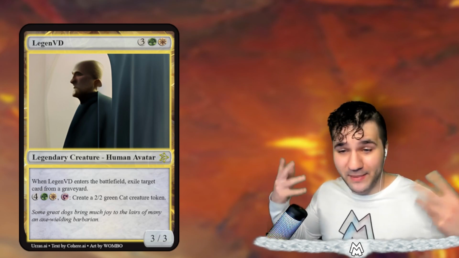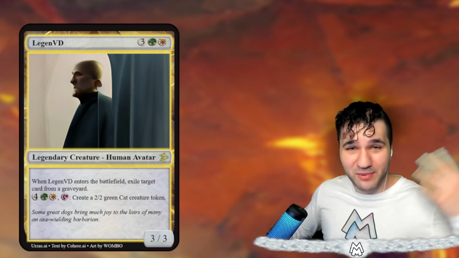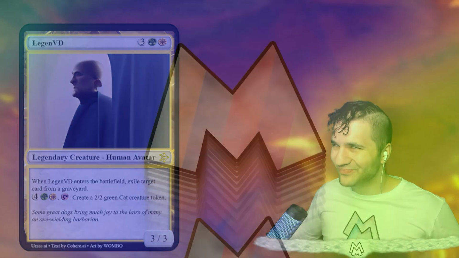I think of the art, I mean, hey, I don't really know what Legend VD looks like, but maybe that is what it looks like. Maybe the artificial intelligence knows better than me. On to the next one.